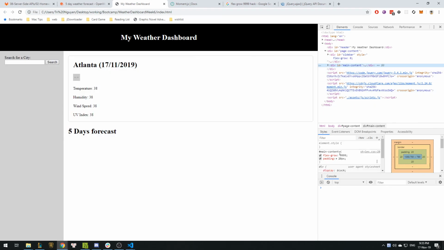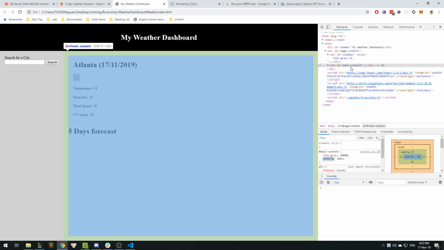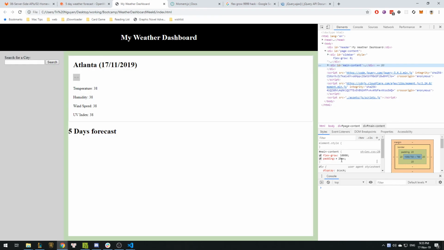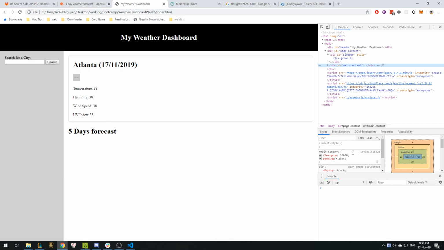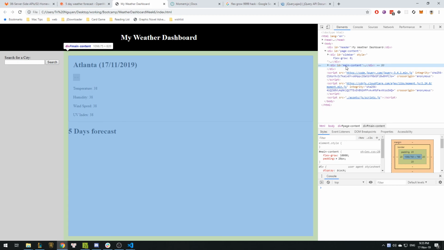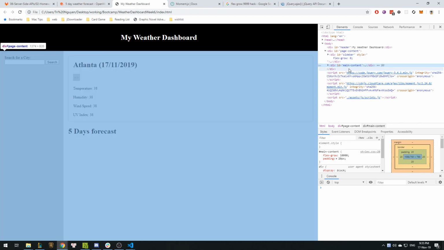Actually, I'm gonna use 10,000, so it's easiest for me to speak. 10,000 plus 0 becomes 10,000, and the ratio is 10,000 over 10,000. In English terms, it says give me all the empty space that you currently have. Allow me to grow as much as all your empty space.